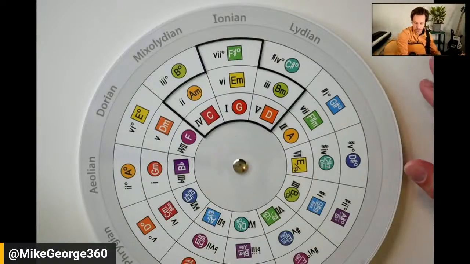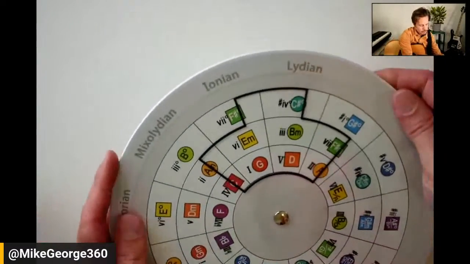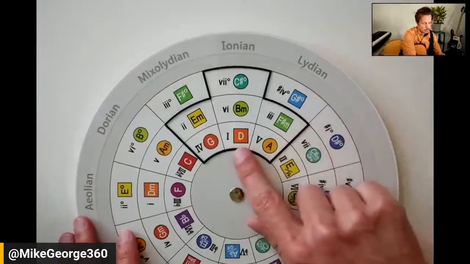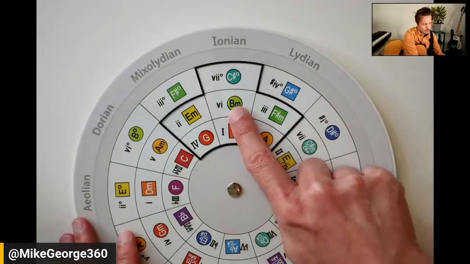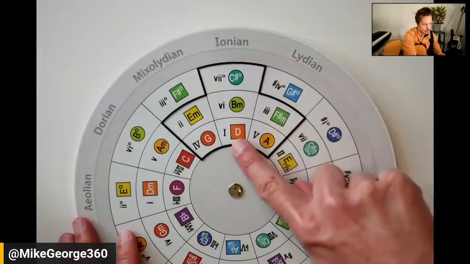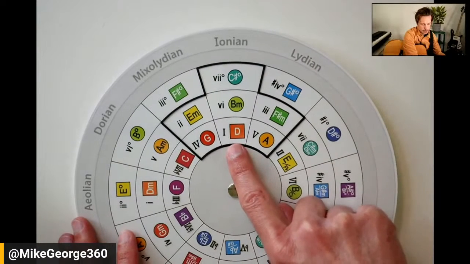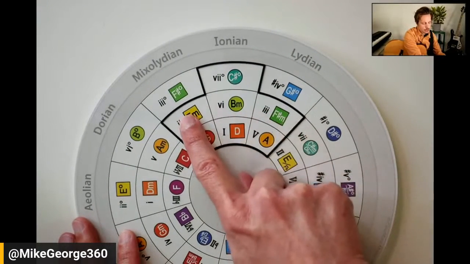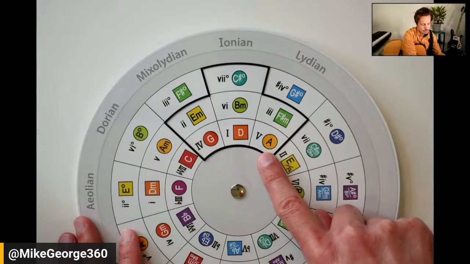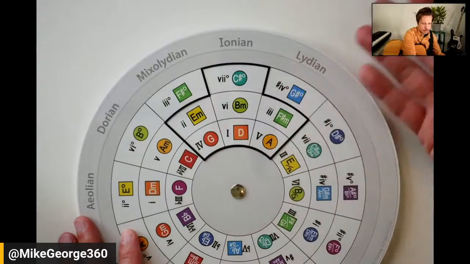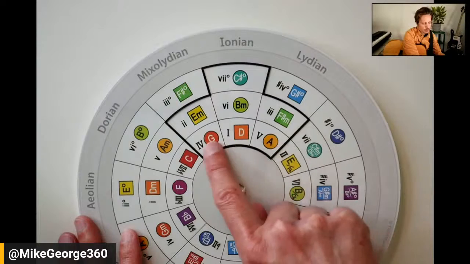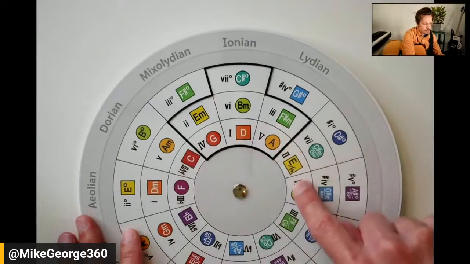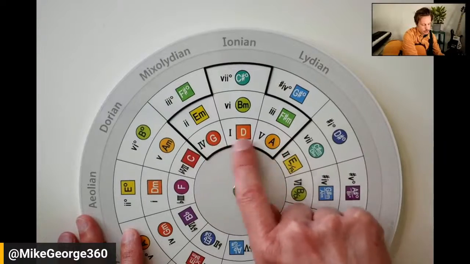So just to look at this in the key of D. In D Ionian, so D major, the 1 is the tonic here. So 1, 6, 3, 2, and then it goes to the 5. So everything is within Ionian. Like we've broken beyond the bounds of just the 1-4-5. The 1-4-5 are in this inner ring. And so if it was just Hound Dog, you'd just stay right here.